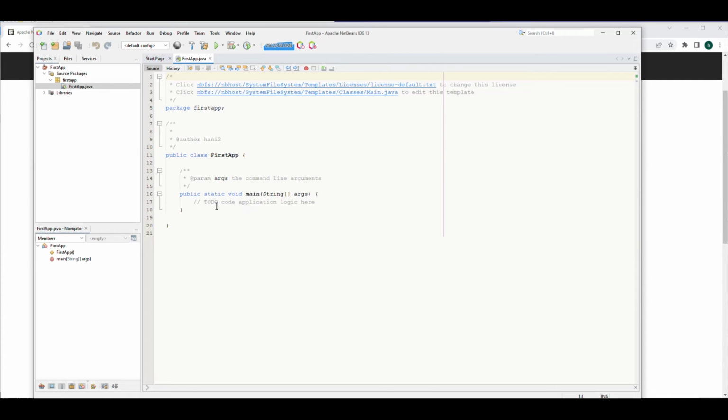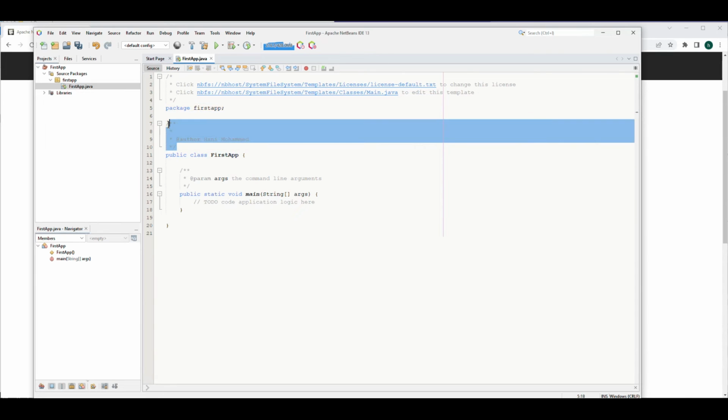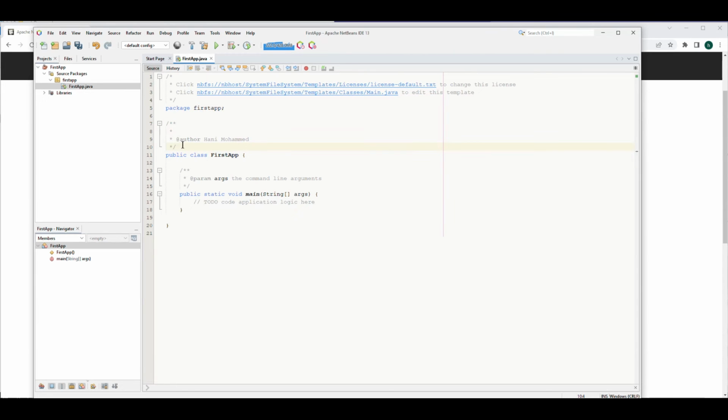So this is the first view that you are going to see. You will see some lines of code were written for you already. So here, for example, is the documentation lines. You can write the project name and the author. So I'm going to write my name here, right? Basically, it takes the name from the username in this computer, right? Now we have our package. So the package, and then the name of the package, and then the documentation in which you can write the author, the project, and other stuff.